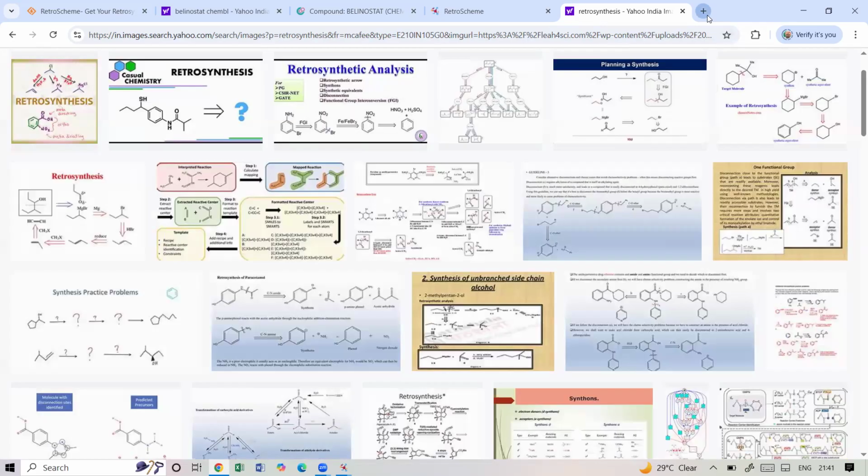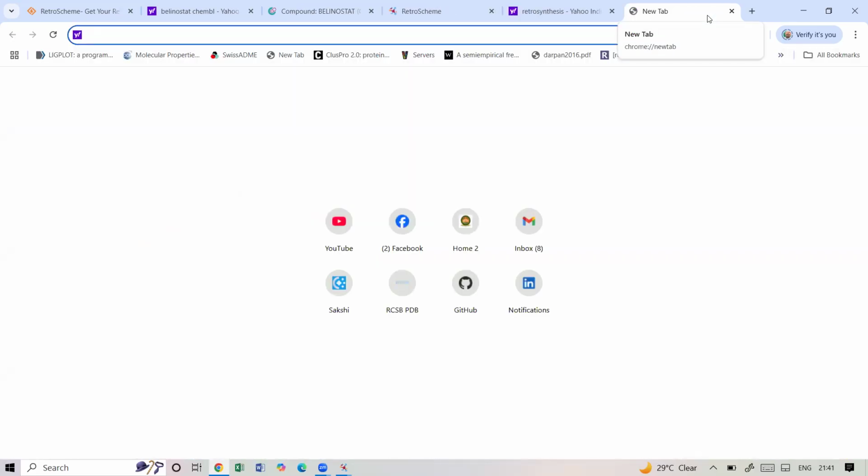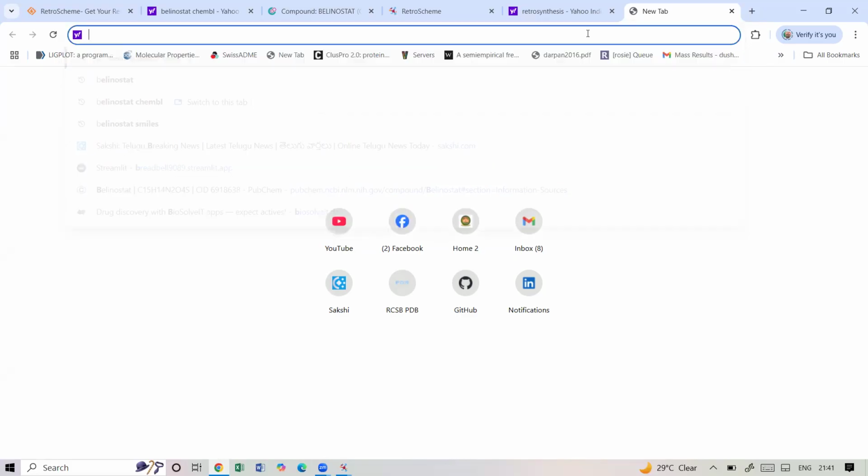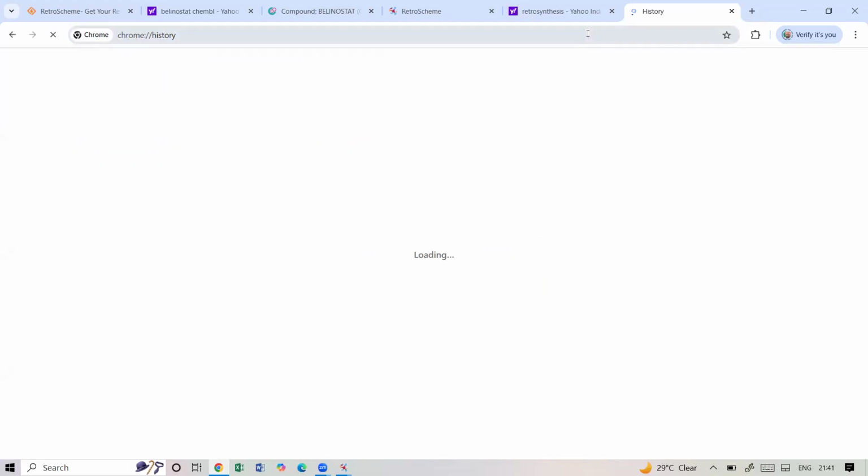Further, not only this, the software can also fetch you data on the fragmentation pattern. What is a fragmentation pattern and how does it help you in analyzing the data?